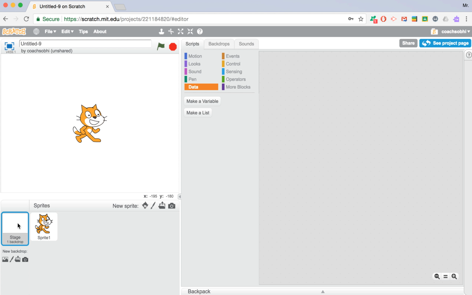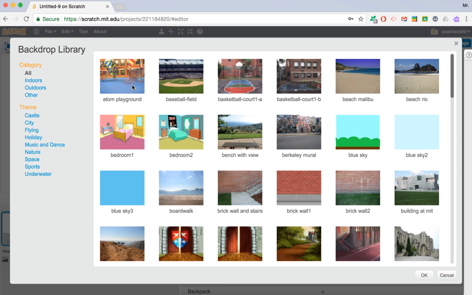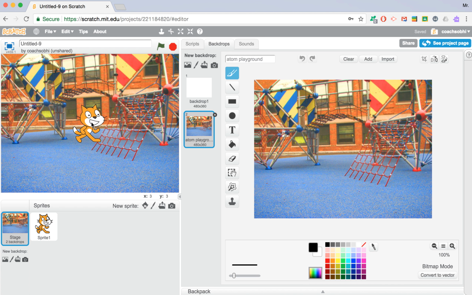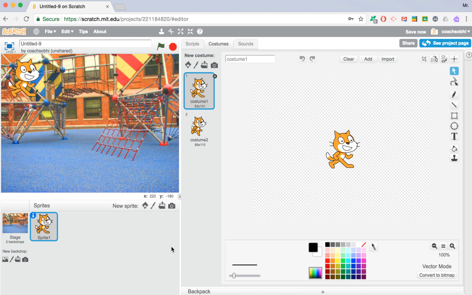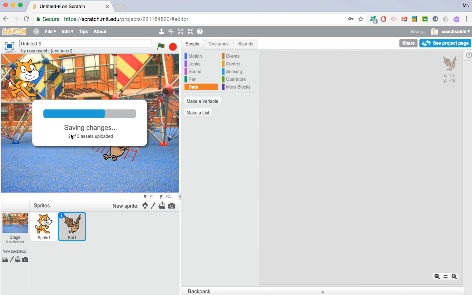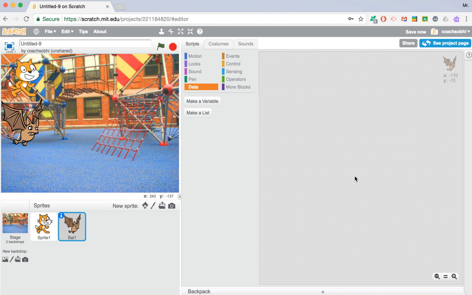So first thing you want to do is maybe just change the backdrop just so that there's something a little bit cooler on the screen. I'll just click the first one. The next thing is you're going to need 3 sprite characters. You can use Scratchy as one if you want, and then you'll have to go ahead and add 2 more. In this case, I'll just use this bat, and we'll go ahead and then look for another character. We'll use this butterfly, looks kind of cool.